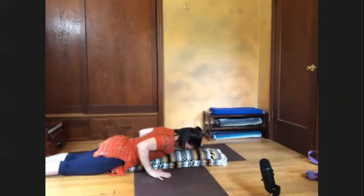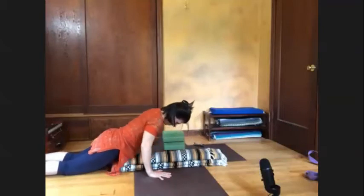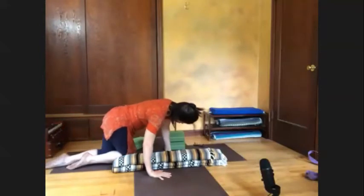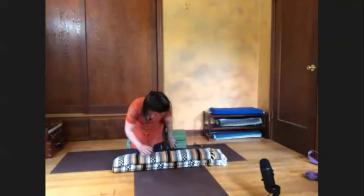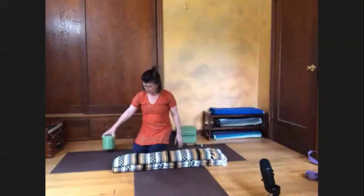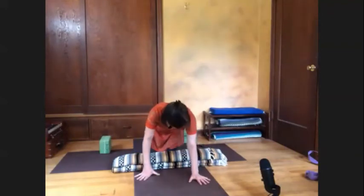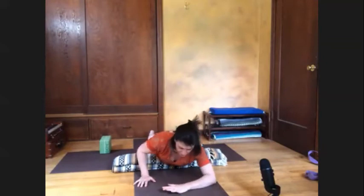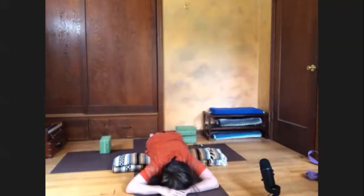And you can center your forehead, place your hands beneath your shoulders. Press up to table pose. And come to the side of the blanket that we tested earlier. You have this position already prepared. You lay the belly button at the top of the blankets here. When you come down, turn your head to your right.